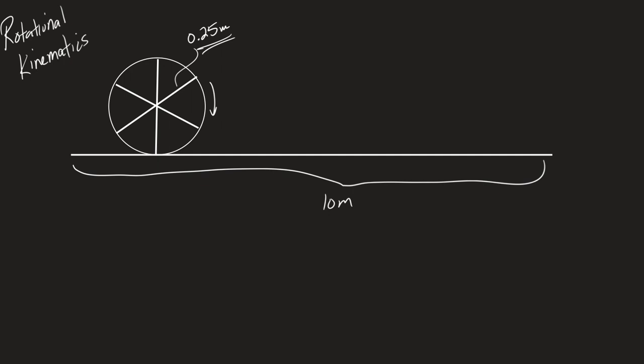Look, the easiest way to do this is to remember grade school. Every one time the wheel rolls, it rolls one circumference, right? So if a circumference is 2 pi r, then if it rolls that far every one rotation, then if it's going to roll 10 meters, that should tell me how many rotations, right? That's one way to do it.